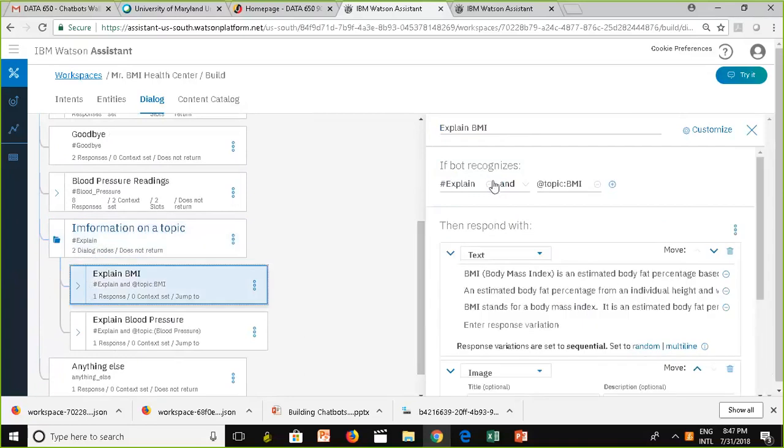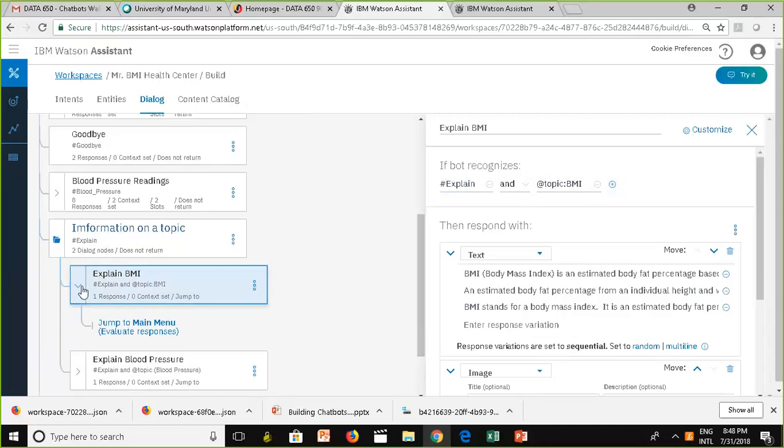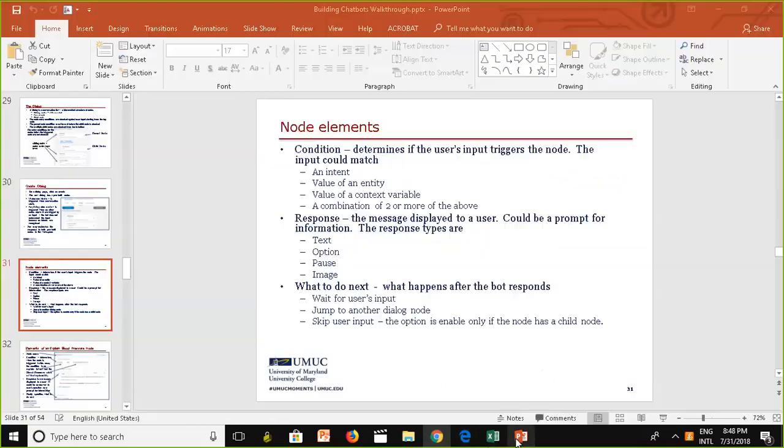This guy is triggered when I have an explain intent and when I have a topic BMI. So see, this is an intent and this is an entity, okay? Topic is an entity and BMI is a value, okay? I'm just telling you what the condition means here.